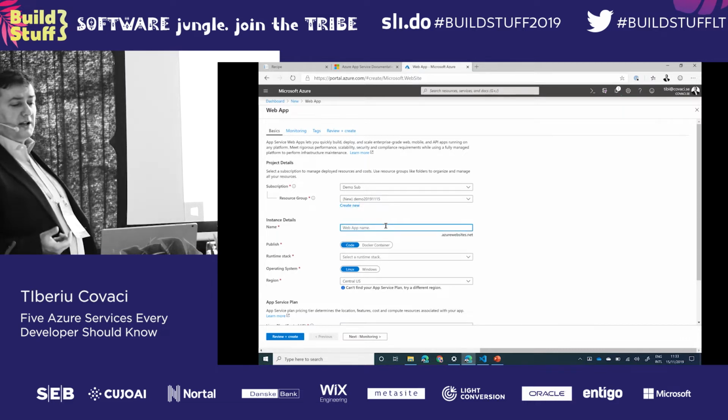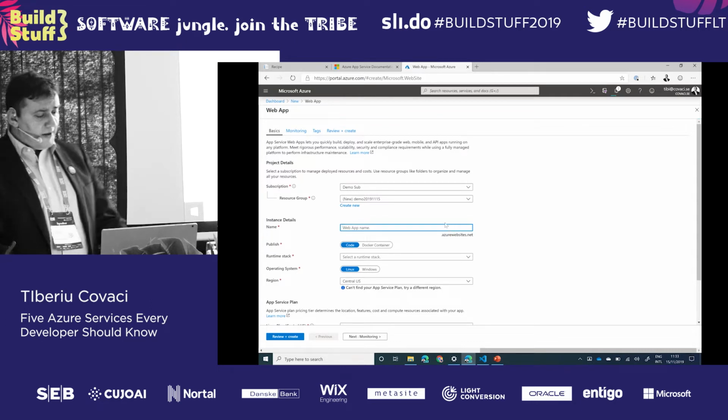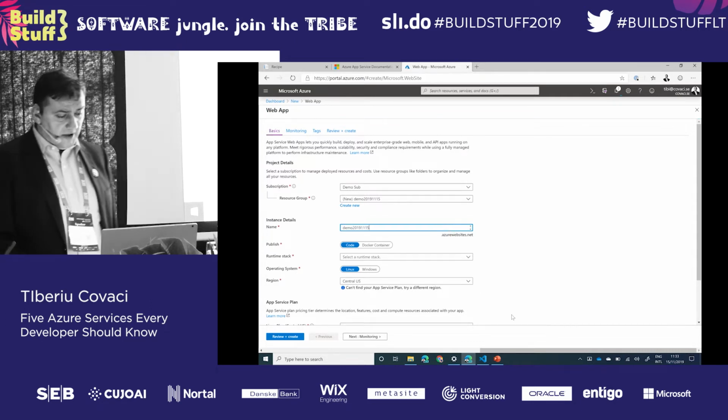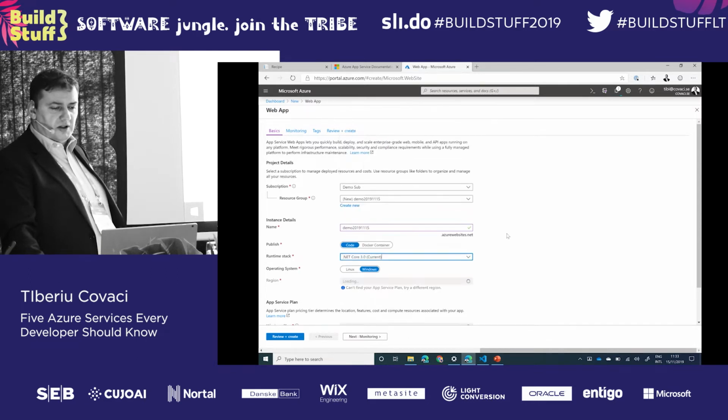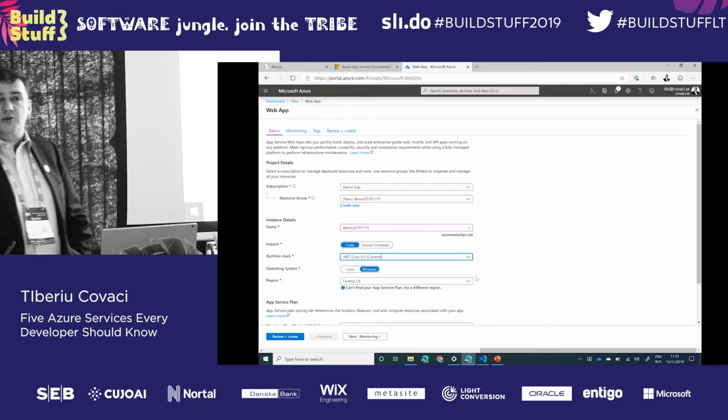So now when I'm creating the web application, it says, okay, this one has to be unique, because it will be a name that would be under azurewebsites.net. So if I'm going in here, I can put the same name and see if it works. It will try it out and says, yeah, nobody's using this name, so go ahead, use it. Do I want to deploy code or a Docker container? I'm actually doing a code deployment, and I want to use .NET Core 3.0.